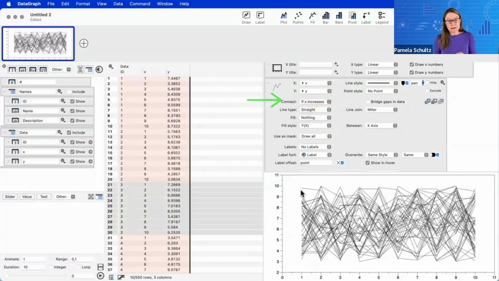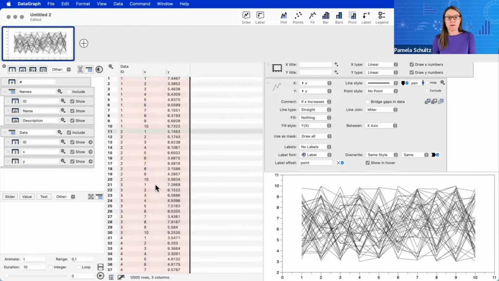What that did is it really does now make each ID an individual line. So it's not drawing the pen back and forth with this whole set of data. It's letting it know to start a new line as X changes.